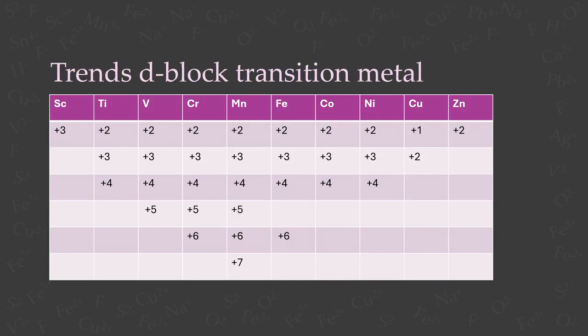Now let's move on to d-block elements, or transition metals, with variable oxidation states as shown in the table I created. However, scandium and zinc, found at the end of the series, only have one oxidation state. This is because transition metals seek to achieve a noble gas configuration for stability. For example, the two most stable oxidation states for manganese are manganese 2+ with a configuration of Ar 3d5 and manganese 7+ with a configuration of Ar.